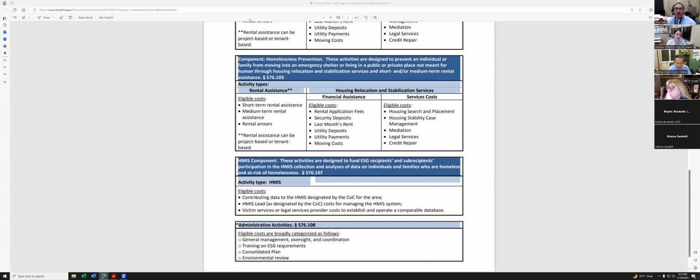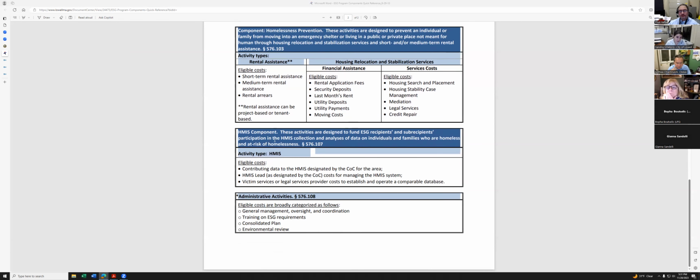Oh yeah, and we forgot to mention, Ellie already mentioned it, but they have to be City of Lowell residents. Elliot can correct me, but if they're literally homeless, it's hard to document whether they're actually Lowell residents. The one to worry about more is homeless prevention, where the lease has to say it's located within Lowell. But if needed, we can rehouse them in a place outside the City of Lowell, as long as it's in the continuum of care service area. That's what Elliot meant earlier. If they have to be rehoused somewhere like Dracut, that's fine, but when they're about to be evicted, they have to be living in Lowell.